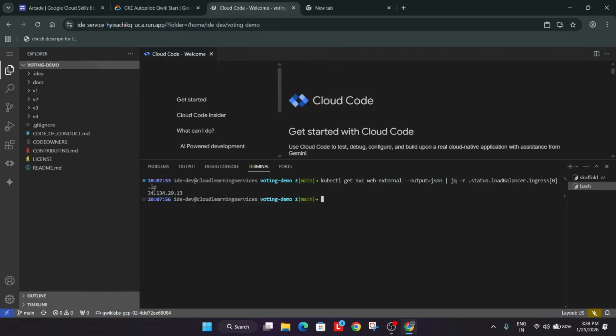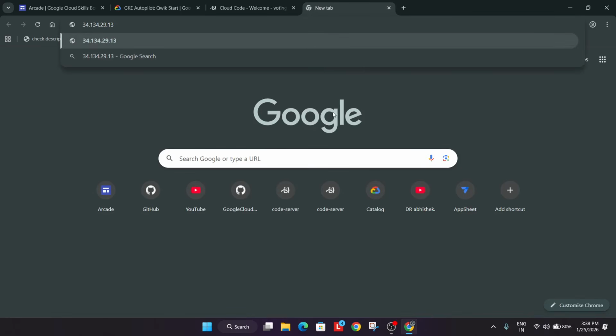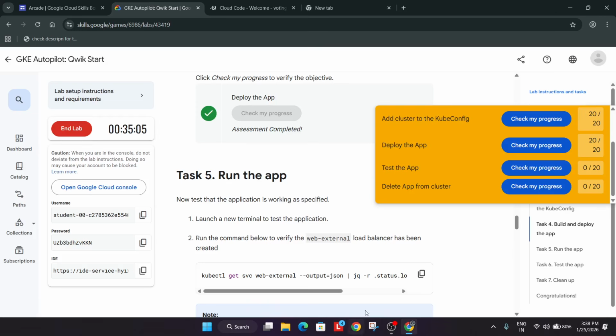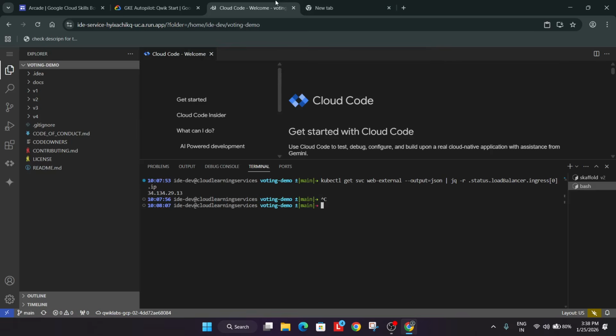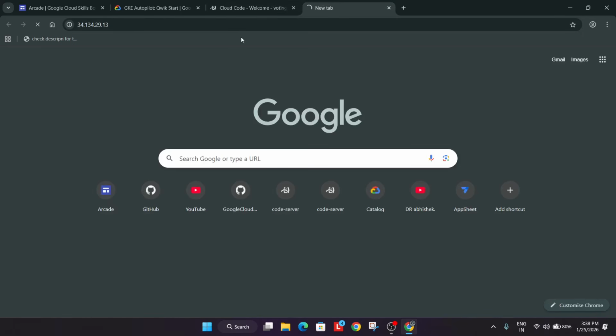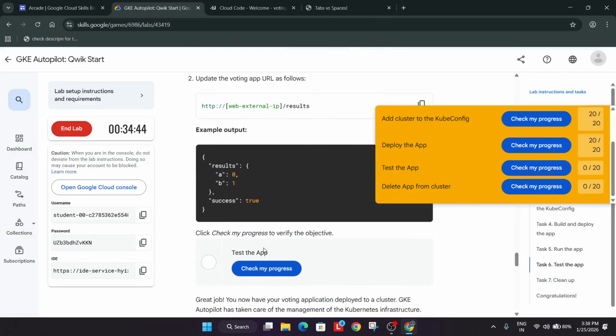You have to just copy it and paste it over here. To copy it, just drag your mouse cursor and press Control C, or you can just hold the Control button and click on this URL. It will just open it. Now from here, just copy it, paste it over here, come back to the lab instructions directly, and you can add the HTTPS also, or you can just click on the link directly too. So let's click on it directly and see what happens next. Just keep hitting this multiple times, and after that, just try to check the score.